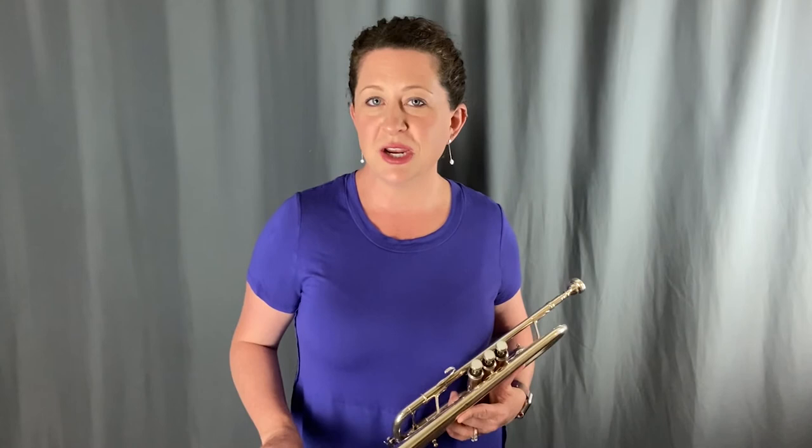Two people may have different markings and that's okay. Mark it all in, play it, and then change some of it to see how it sounds different. You'll find that your inflections will change in the music if you have these markings written in, and it makes it fun to experiment with the musicality.